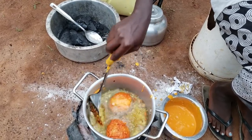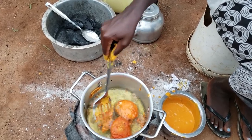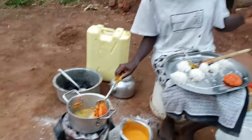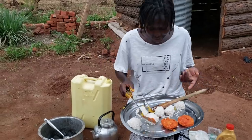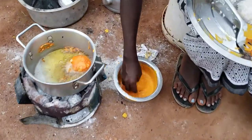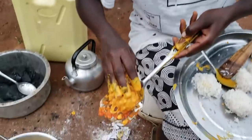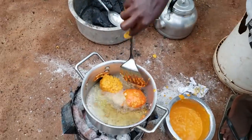Oh my god. Beautiful, isn't it? Very, very beautiful, guys. Just look at that. And guess what? Just like you're seeing, it's looking very beautiful. Just know it tastes really delicious, like crispy, soft, tender. I don't know which word will describe it best, but oh my god, it's very tasty.